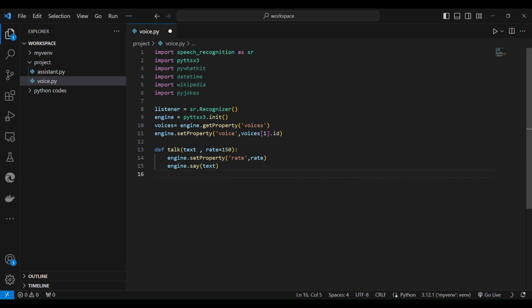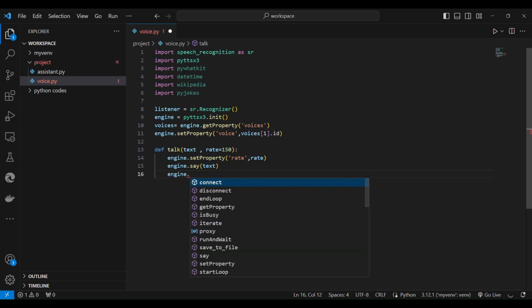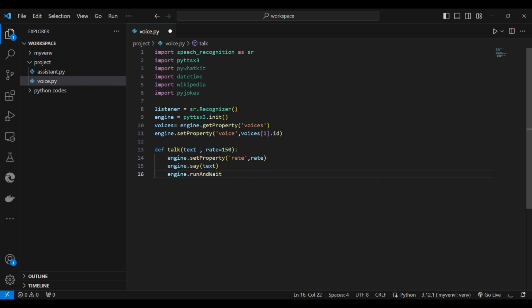After the text is sent to the assistant, it is going to wait, so for that reason we are calling the engine dot run and wait function. So we are done with our talk function.